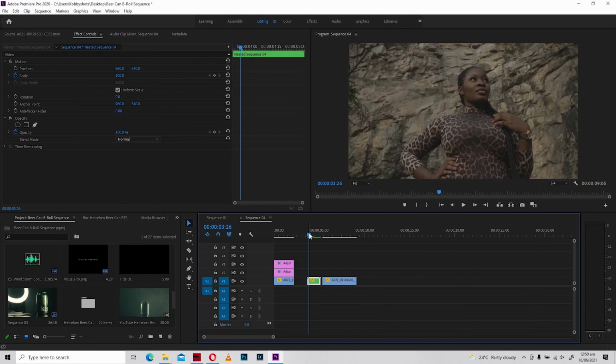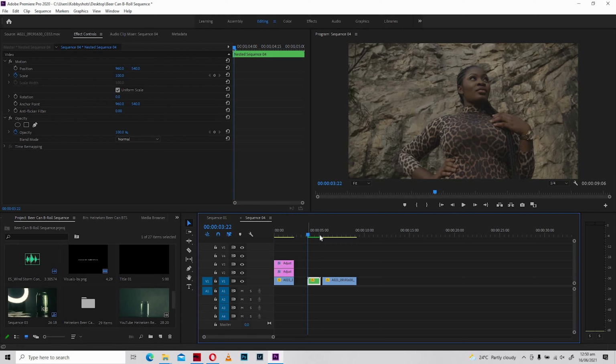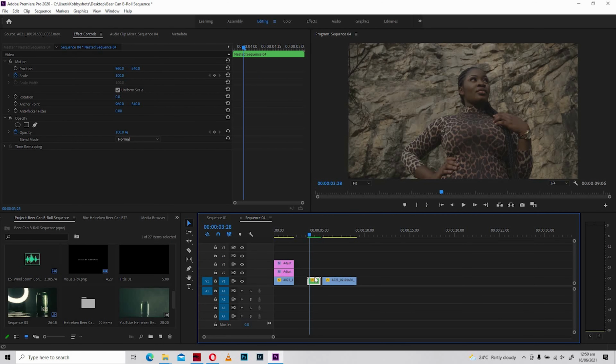All right, the next clip is going to be something much more different, because here I already gave some camera movement to this particular shot. It already has a zoom out camera movement to its properties. So what we are going to do over here is to create the illusion of the background to make it look as if the background is pulling towards the camera and the subject is still where she is.